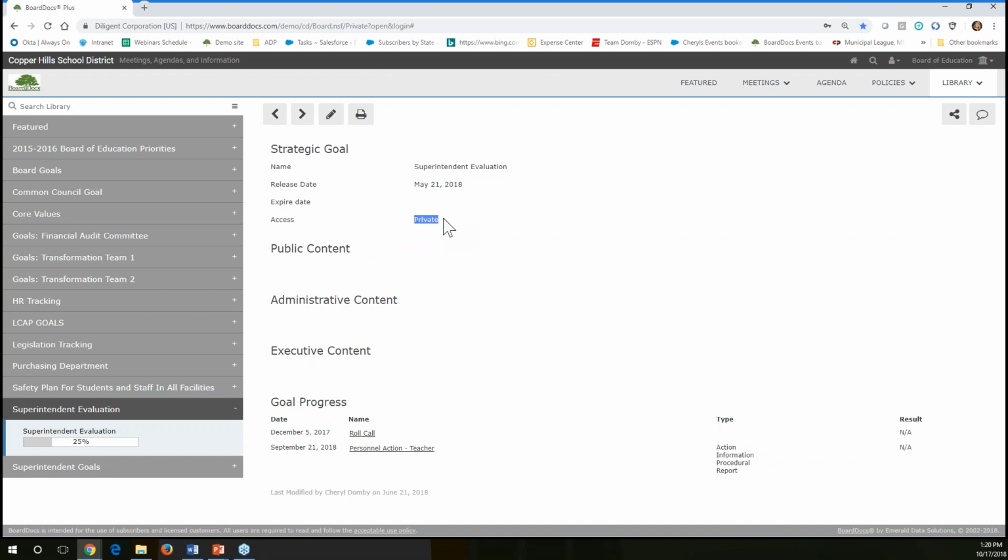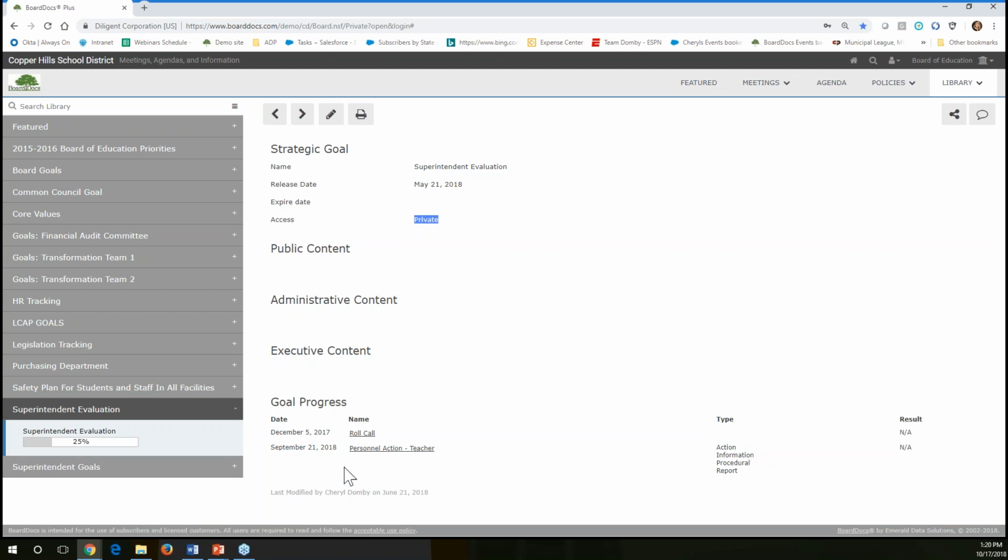These can be marked private. So if the superintendent wants to set up an evaluation file drawer and tag those items that he has either presented to the board throughout the year, or particular initiatives that he wants to discuss during the evaluation, he can make this particular goal private and then tag those as the year goes along.